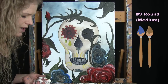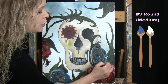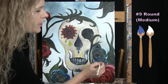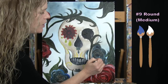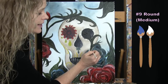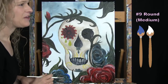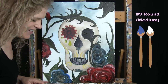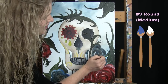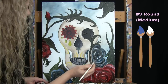I'm gonna use just blue and white as my highlight color on my brush at the same time. You could, I suppose, use the regular blue without it being the cobalt blue straight itself. That'll be a nice contrasting color, but that might be a little bit too bright or unnatural. Of course, blue roses are very natural as it is, but you can certainly add whatever texture or color variation that you would like. And again, I'm just using my circular motion. I think that's looking pretty good.